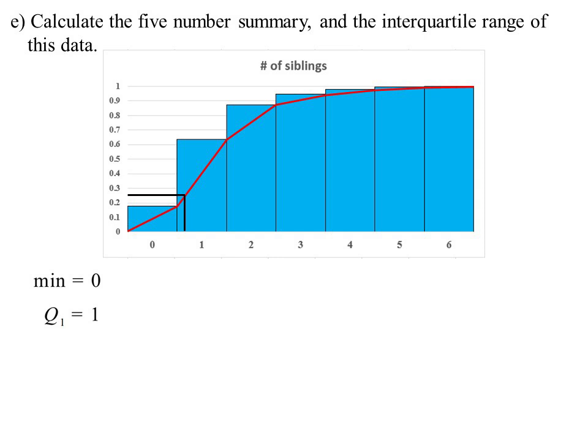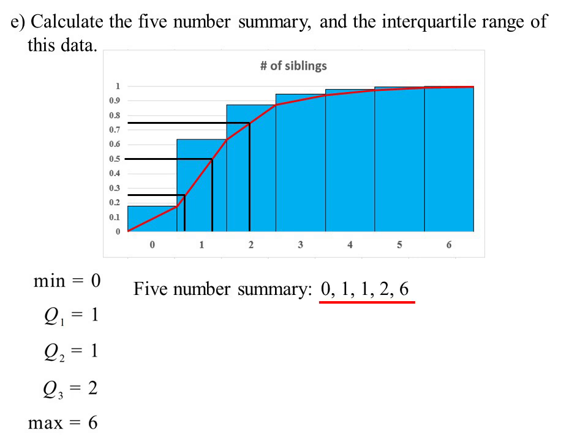Q1 is 25%. I can just go up my scale, probability of 0.25. That's what I'm looking for here. And read across, bang, oh, it's 1. Q2, or the median, would be at 0.5. That also is 1. And Q3, that one ends up in 2, and maximum is 6. There's our 5-number summary. If we wanted to draw a box and whisker plot, we could, but they're more interested in interquartile range, and that's when we get Q3, subtract Q1, so interquartile range is just 1.